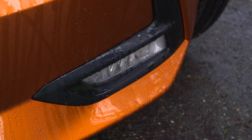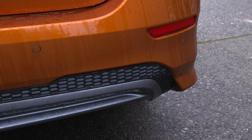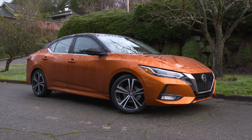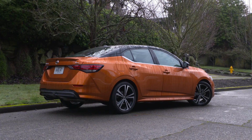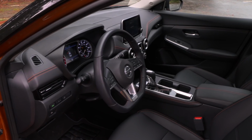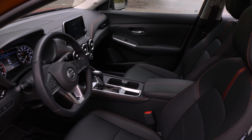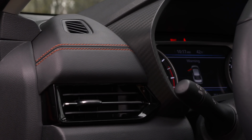As far as exterior design goes, Sentra is pleasant looking enough so that it won't be dismissed outright when considering Honda Civic, Hyundai Elantra, Kia Forte, Mazda 3, Toyota Corolla, and Volkswagen Jetta. Some reviewers say styling is subjective, which I think is a lazy way of saying some people have bad taste. But in this case, I think it really is a personal choice. Price-wise, Sentra does a good job of undercutting most of these, sometimes by thousands of dollars, but it also depends on your negotiation skills at the dealership.